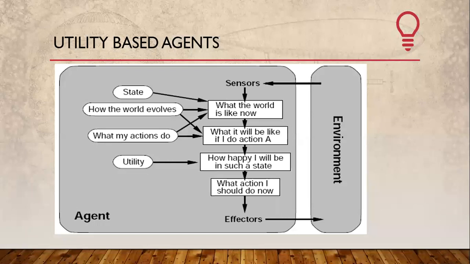It is nothing like goal based agents are good and utility based agents are better than that. No, it is nothing like that. It solely depends upon the kind of agent we need to design. If the purpose of our agent is about utility, then of course the utility based agent model has to be gone through, and we have to make our model in accordance with that, and that goes for the remaining types of agents as well.